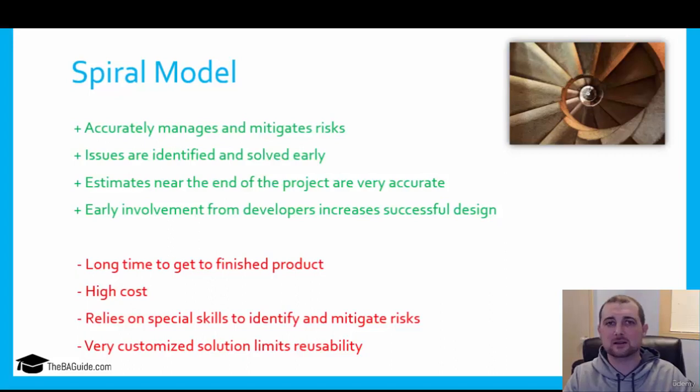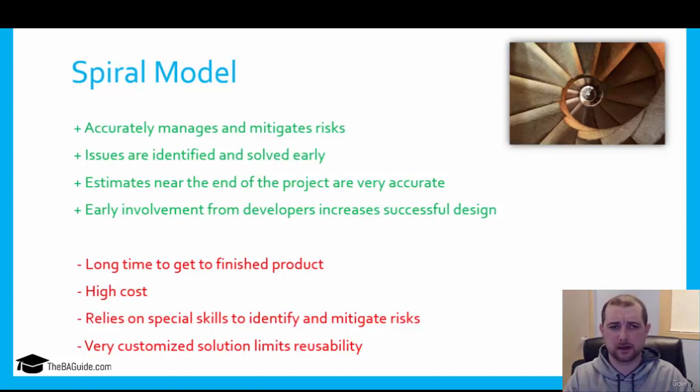So you don't have business analysts that are gathering the requirements and trying to create a solution, maybe reaching a little bit out of their expertise zone to work through designing the solution. You have developers early in the project. They have experience. They know what they've developed in the past. They know what's worked and what hasn't. So having them engaged early helps to avoid some of those problems and make sure that the design that was come up with is a successful one.